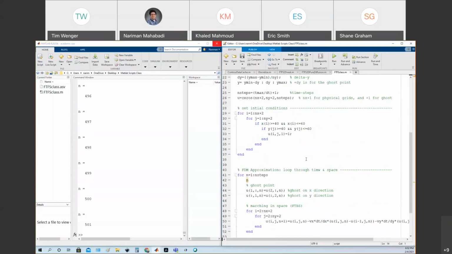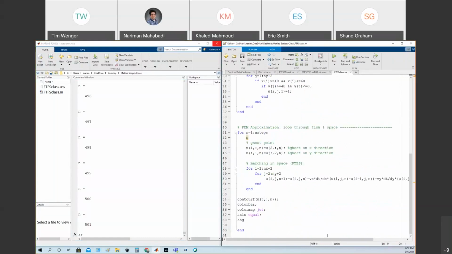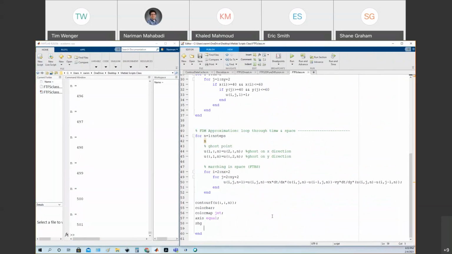Yeah, right to the approximation part. That's where my script is going wrong. Thank you. And if you like, you can share your screen, and maybe I can help you. Okay, yeah, I'll do that.